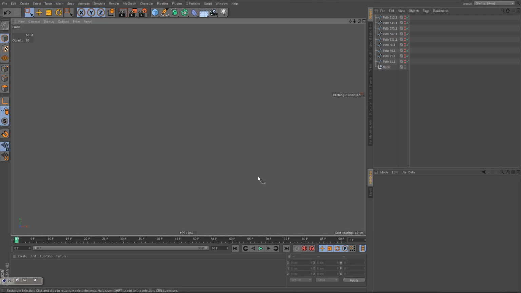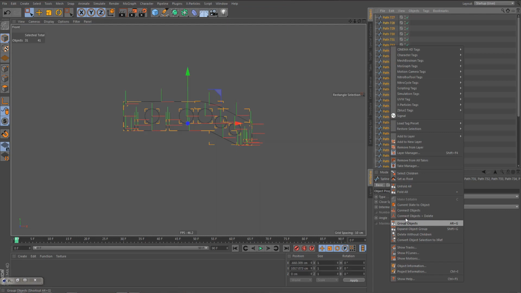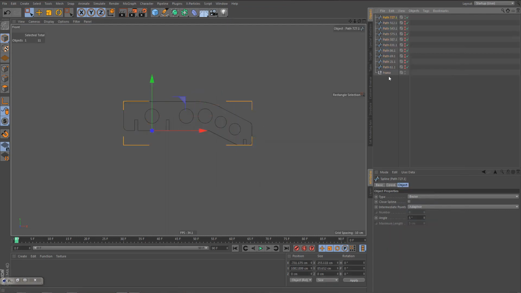And then just cut and paste these splines and also connect them into a single object.